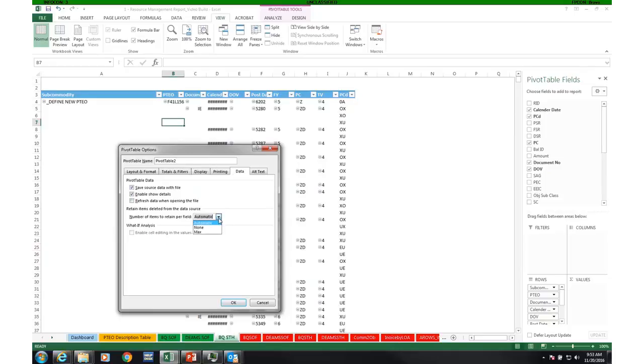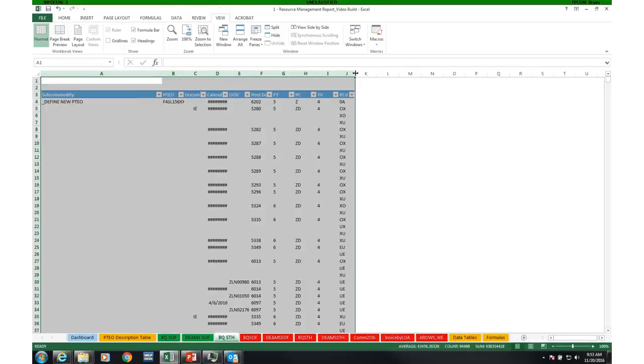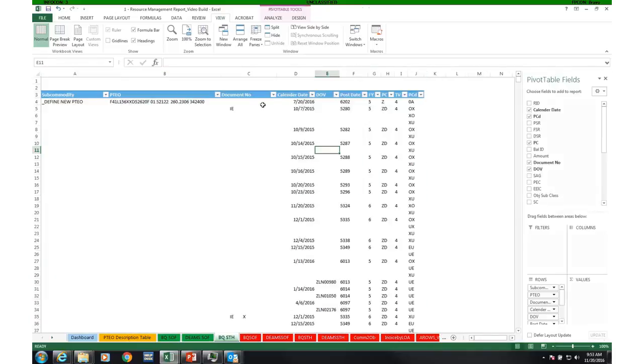So what I want to tell it to do is say, don't remember anything, just remember what's in the data now. So I just changed that to none instead of automatic. Alright, so in about 30 seconds we went from something that didn't look like anything to you to something like this. So this is much better. The next thing we do with the selective histories, in terms of getting our dollar values in there, how do we do that?